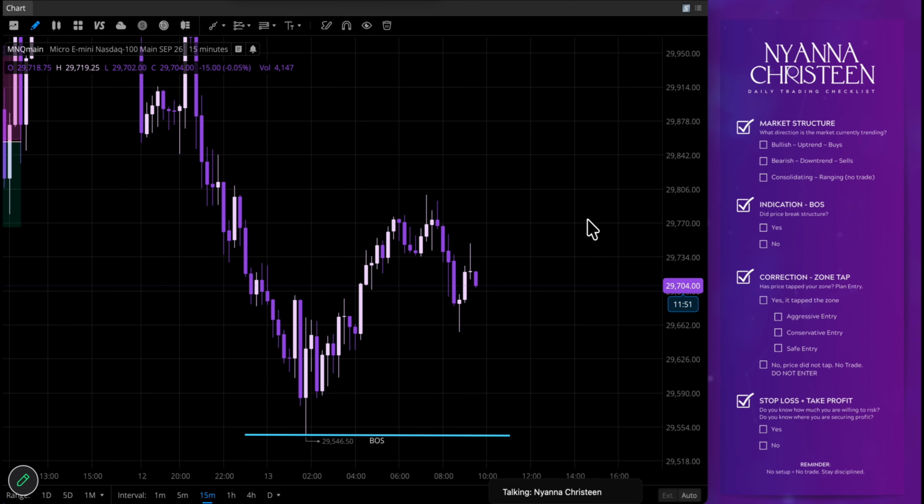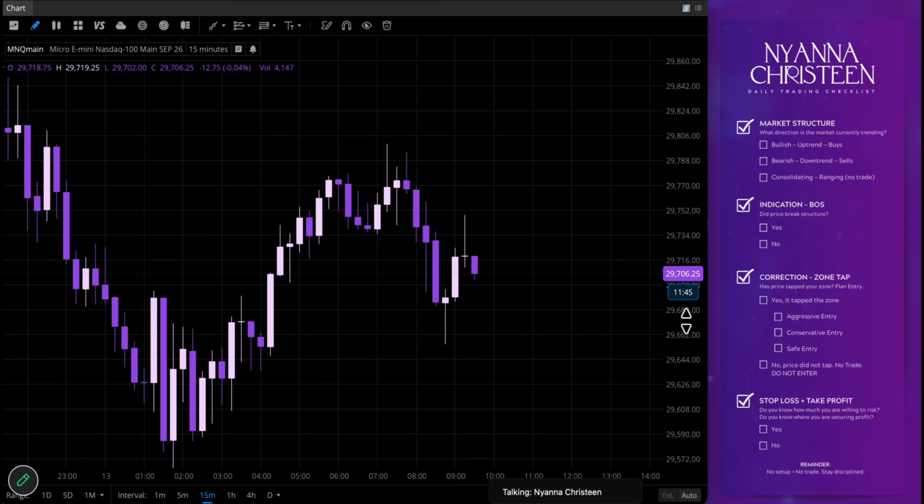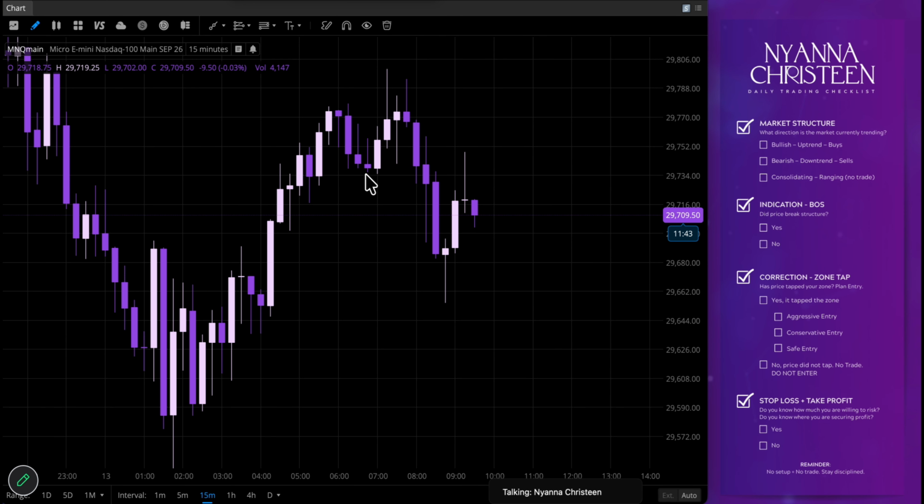12. So we could find the entry, but again, we do have a minor breaker structure here. Price, let's zoom in. Price did push below here. This was the previous low. Price pushed below that, came out of this zone. It tapped into this zone, so it is continuing down.